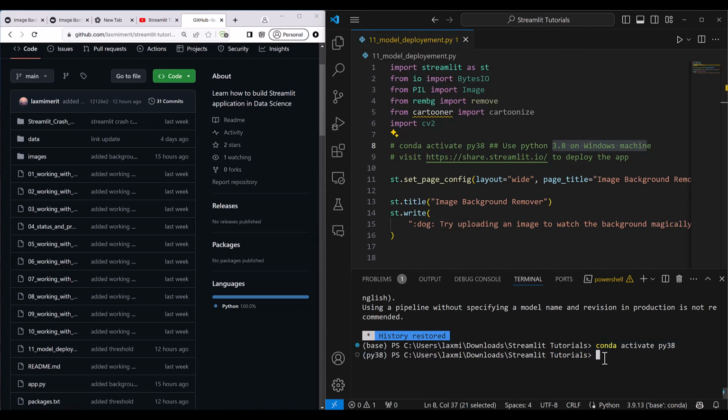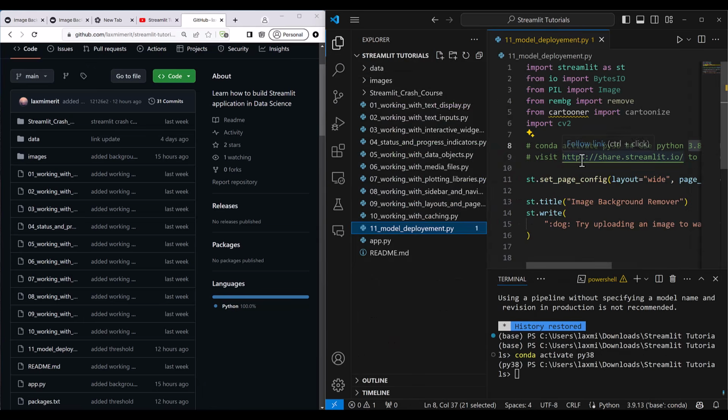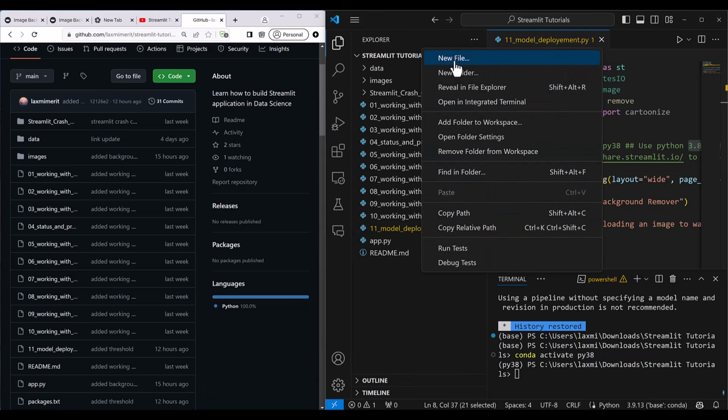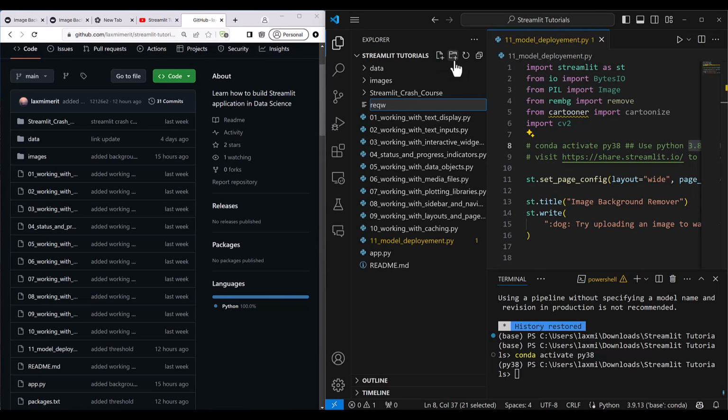If you don't have this environment, first create a Python 3.8 environment, then you need to install all the necessary libraries. What are the necessary libraries? Let me quickly copy those for you. I'm going to make a file, and the name of this file is going to be requirements.txt.